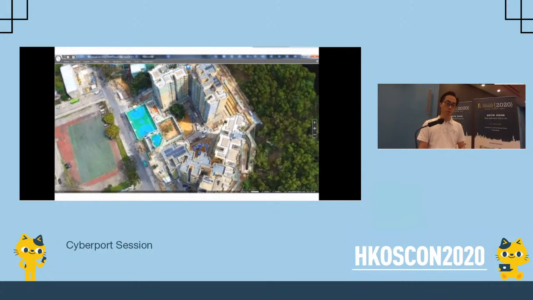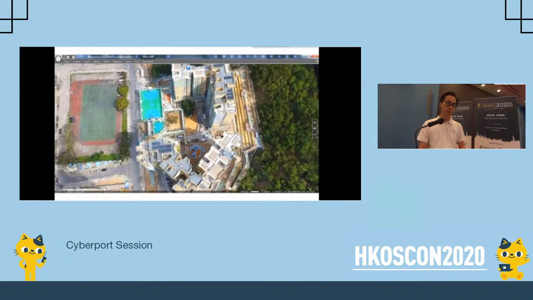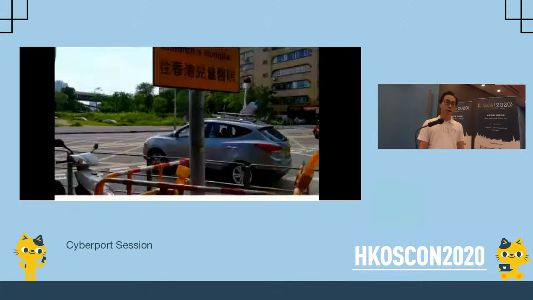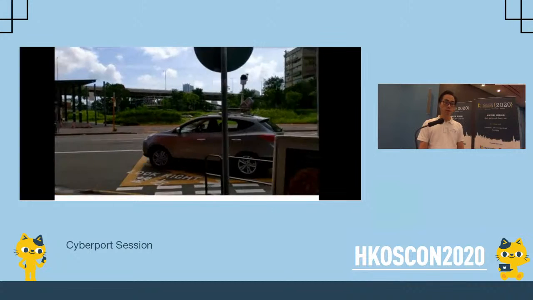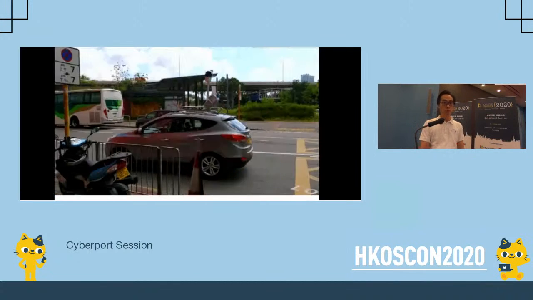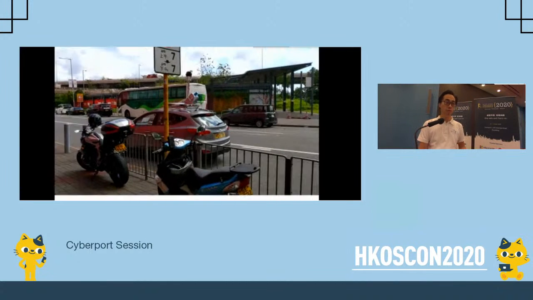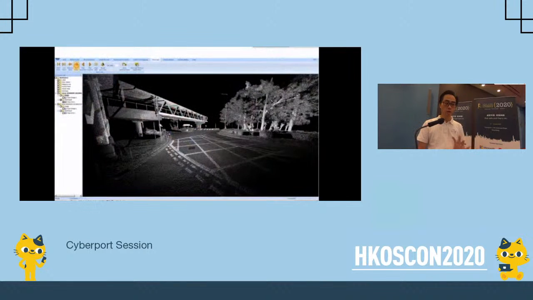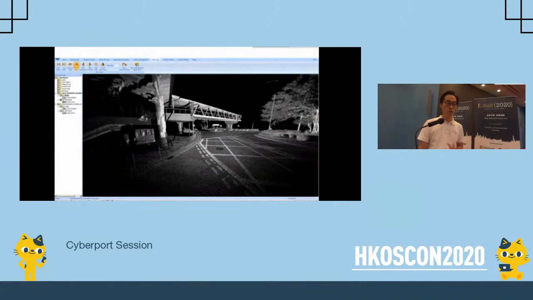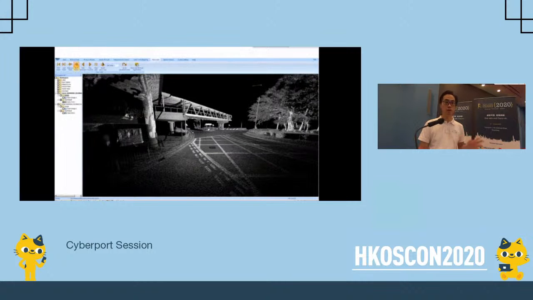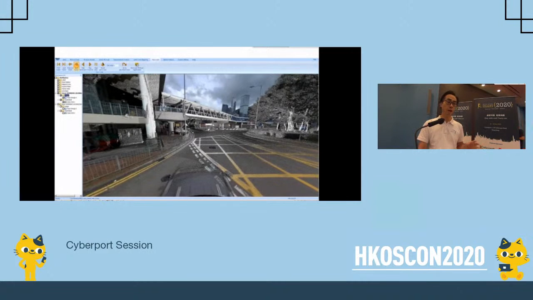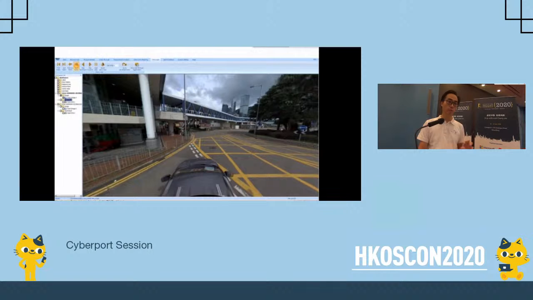And when we go back to the land, the data we capture is not necessarily just from aerial. We can capture data from terrestrial. This is one of the mobile mapping systems that we mount on a vehicle to drive along the road to capture the data. And here is some example of this kind of data. This kind of data is through scanning, so it comes with a lot of point cloud information and 3D panoramic information.